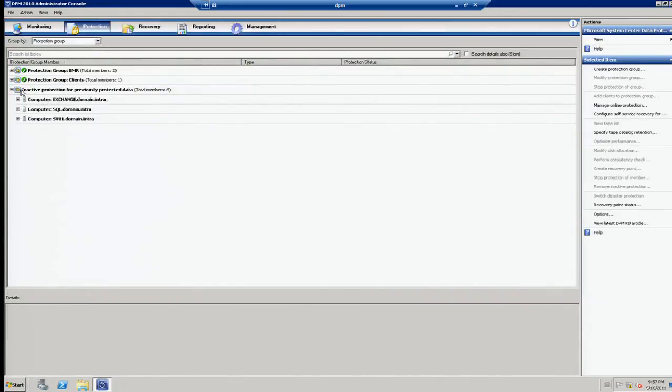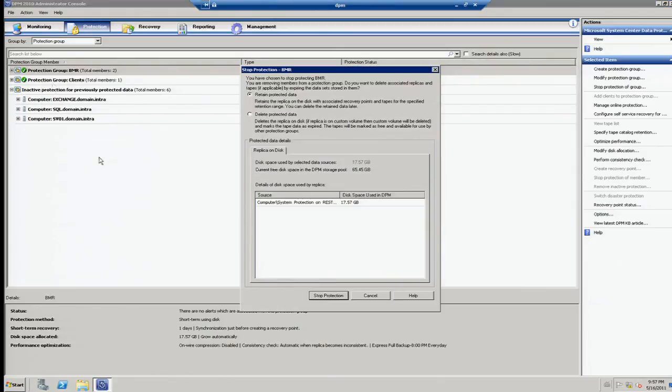And I know it's maybe not the best solution, but what you can do then is stop the protection of the group, but retain the data. Let me see if I can show it here. Stop the protection of the group, and then retain the protected data. Meaning that as long as you have your schedule, you still will be able to recover from that data. The inactive data will go away the moment your schedule, which you have chosen for the protection group, has passed. And then you just recreate the protection group with the correct options on the same data sources, and then you have your co-location.